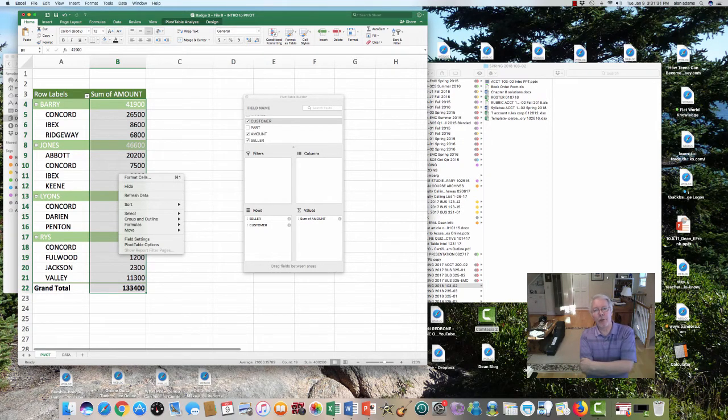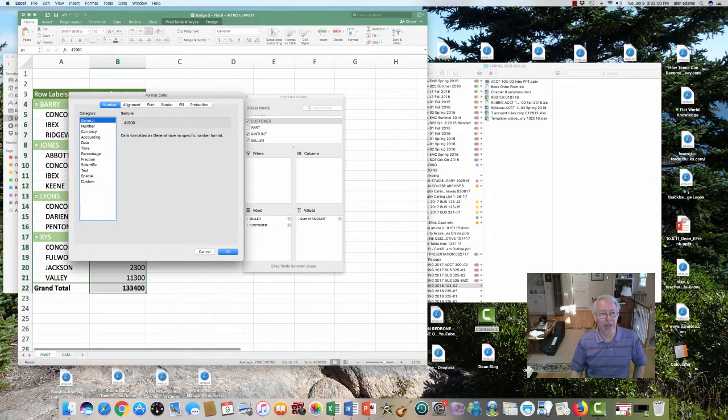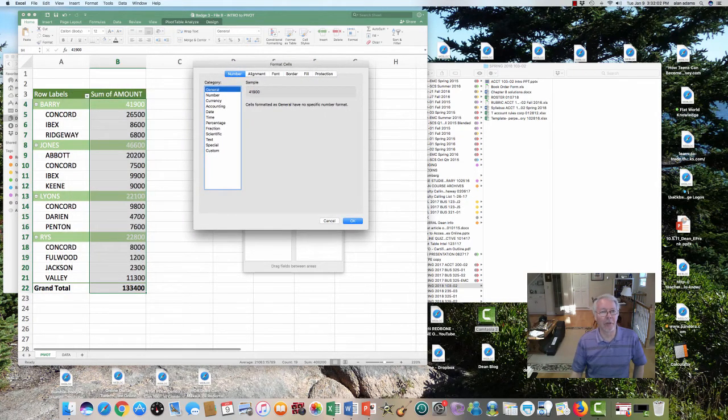Well, in more recent versions of Excel, it might say something like value field settings, something like that. But you all know by now that if you want to change the appearance of numbers, like commas and chopping off pennies, which in this case are pretty useless, you'll agree, it's format cells. That is the first choice that's been given to us in this little drop-down that the right click produced for us. I'm going to left click on that line, format cells. All right, does that look familiar? You have seen this before, ladies and gentlemen.